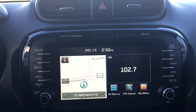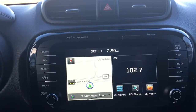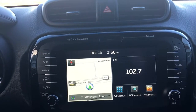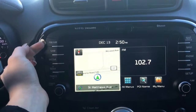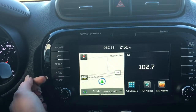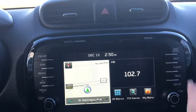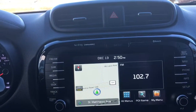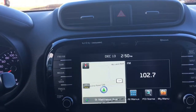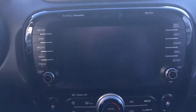Now this is your home menu. This is gonna give you your navigation, your radio station, all menus, your PDI name, and my menu. So you have your FM, AM, as well as your satellites, your media options, your track control for your CD player, your voice map, navigation, phone information and settings, and we cannot forget your handy backup camera.